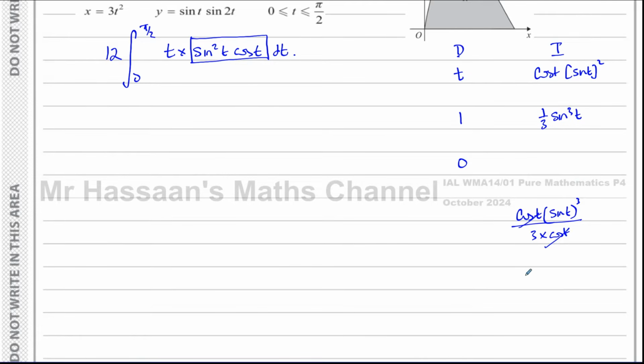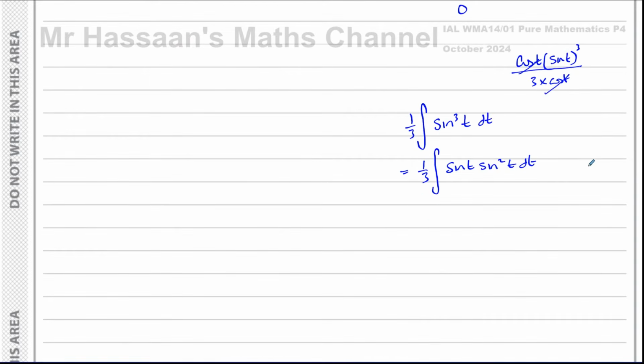Now I have to integrate this. How do I integrate this? I recall a student saying that they wouldn't ask us to do something like this, and I have something like this in my notes. I don't know how many of the students paid attention to that when they did this October exam. Anyway, this is how we can integrate sine cubed t with respect to t. We can rewrite it as sine t times sine squared t. I'm going to show the steps down here and put the answer up there so it doesn't become a big mess.